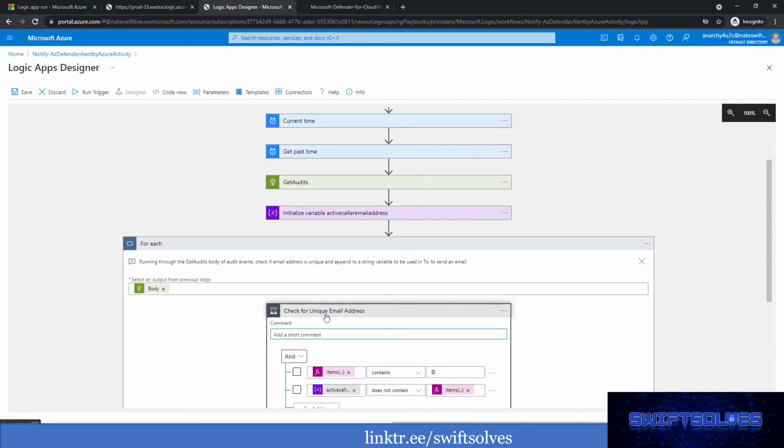So we'll do a conditional check: prevents the same email address from being appended to the email address string variable. All right.